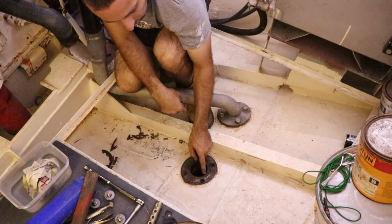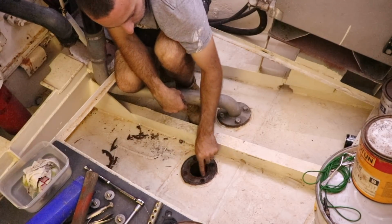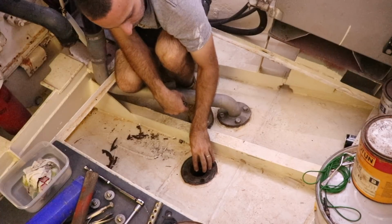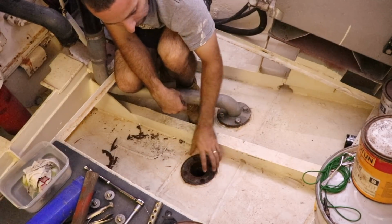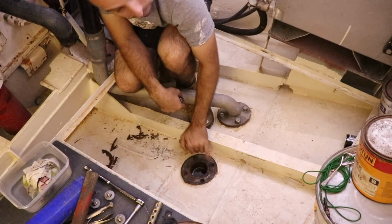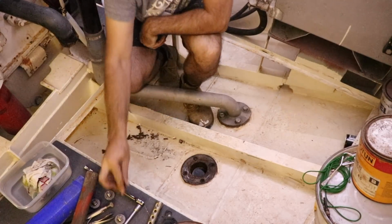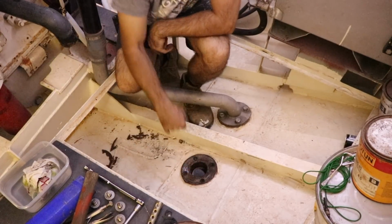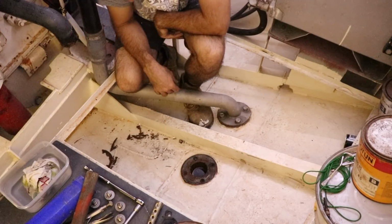The pipe itself, you can sort of see it's a bit manky around here where they've ground it, but that basically is a weld where the pipe goes through the hull. Then they weld that pipe to the hull and weld the flange to the hull over here. It gives them a really good seal, but it also means that these here don't penetrate through the hull at all. So yeah, just going to clean these out. If I've got a tap, I might even run a tap down those, and we'll get this bolted back together.